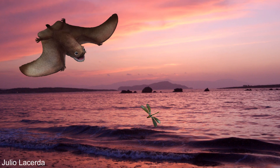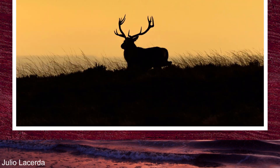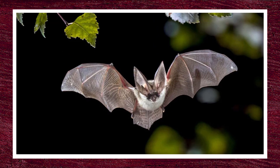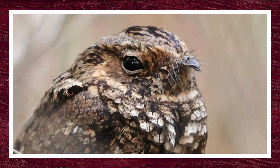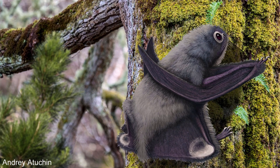Because of this, it is thought that they were not active during the night, but would come out and hunt in the dusk and dawn. Animals that make an appearance at these times are known as crepuscular, which is a lifestyle that actually better describes many bat species. One of the Anurognathus specimens discovered had small bumps around its mouth that might have been whiskers. Nightjars also have whisker-like bristles around their mouth, and although it is not entirely understood why they have them, it has been suggested that they may protect their large eyes from escaping insects. So Anurognathus could have used them in the same way.